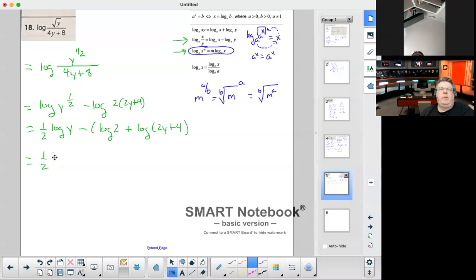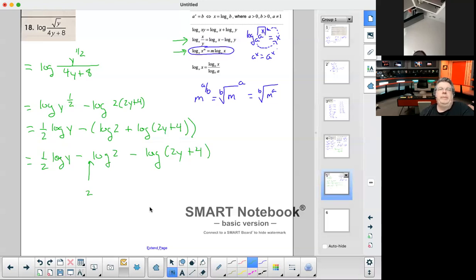So 1/2 log y minus log 2, or not plus, minus log 2y plus 4. You have a 2 right here. Yes, because I think I divided the 4y plus 8 by 4, and then I see. I split it into 2, like I did 2 and 2. I think I gave each log illegal. Oh, I thought you saw the 1/2 and put this 2 in the denominator.